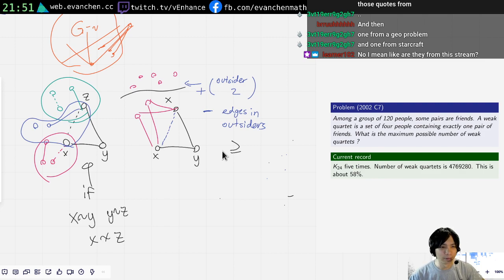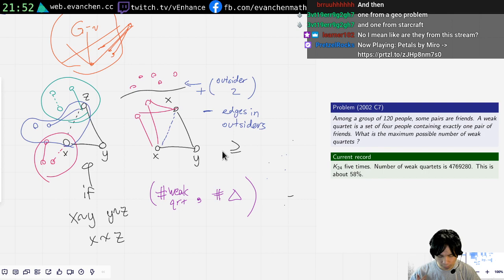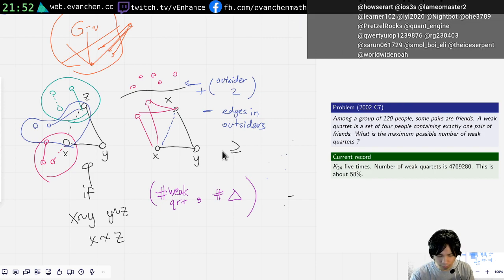Maybe I can argue that this increases the number of triangles. That would be a cute way to save face. So we can order the configurations by number of weak quartets, comma, number of triangles, and claim that this goes up. This requires a bit of care. Okay, so if I killed Z and cloned X, if it didn't go up, then there's, oh no, but the clique shows up afterwards. Frick. Yeah, this clique might be afterwards.